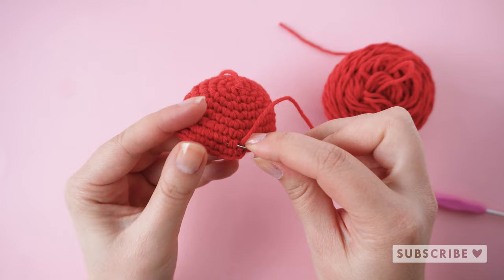So one stitch from the hat and one from the foot. And because we ended the hat with an invisible stitch, or if you did so, you will have one stitch too much. But we will just skip that one. So one stitch from the hat and one from the foot.